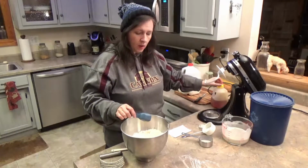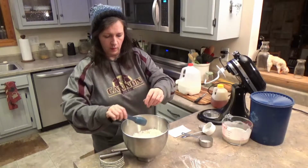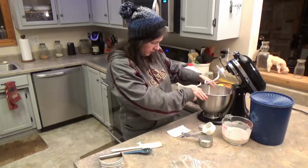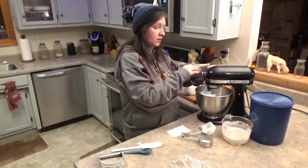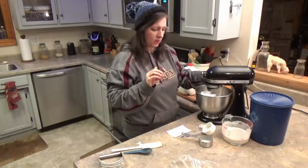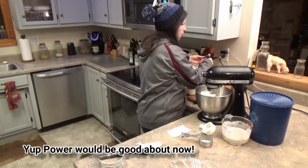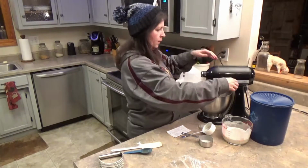You don't add the salt, the baking powder, and the baking soda until right before you're ready to bake these things. I can get the rest of that honey out of there. That'll work. Put it on my mixer. And remember to start slow if you're using a mixer. You can mix this stuff by hand, it's not a problem. You do not want to overmix biscuits because they'll come out tough or chewy. So just until it comes together. Oh, you know what? It would work better if it was plugged in. There we go.